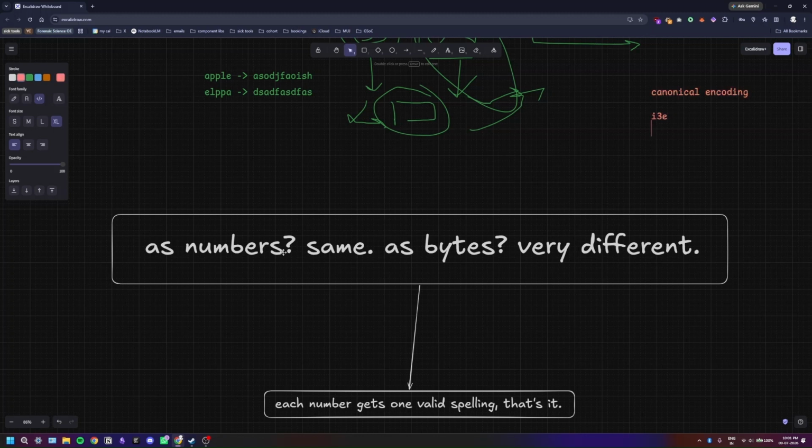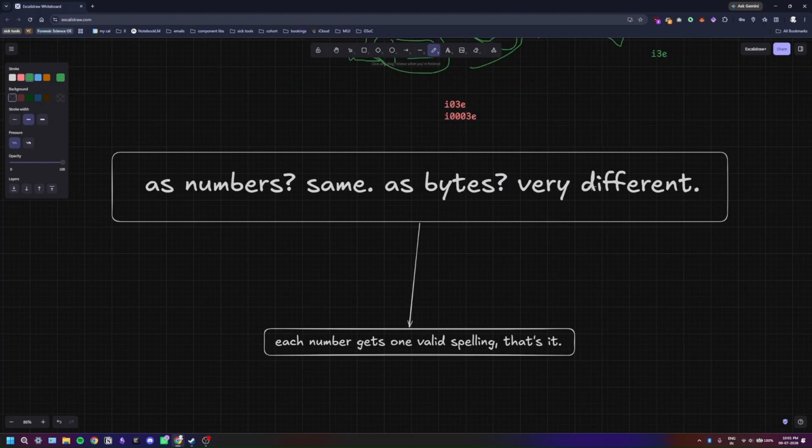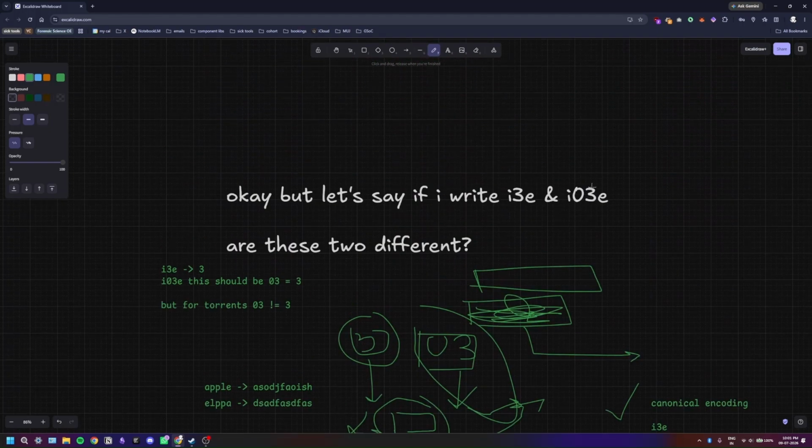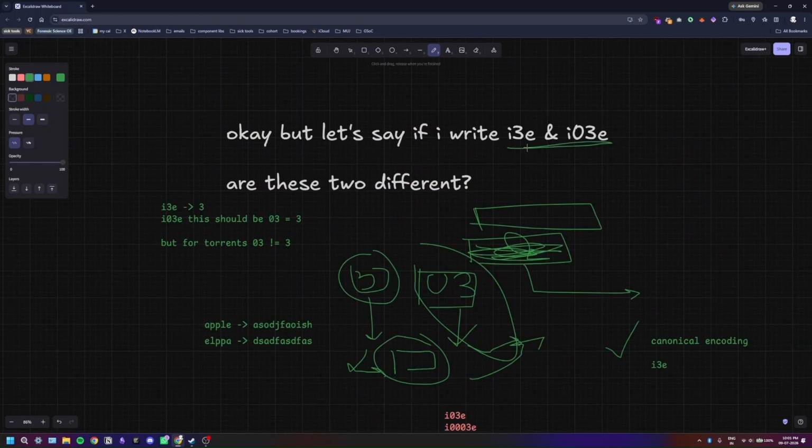You can't express it as i03e or i003e. None of that will work. The only correct way of expressing it is i3e. So that's that. This is another type of error that you can encounter if you're not paying attention to this.